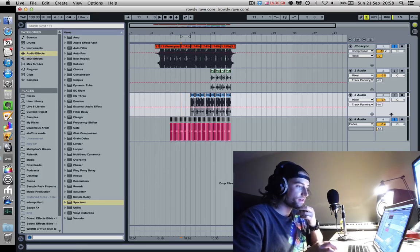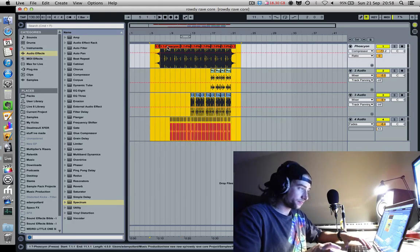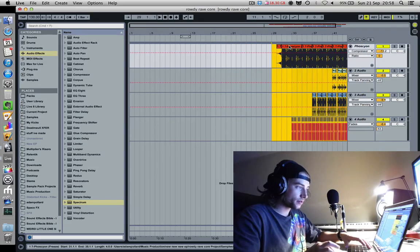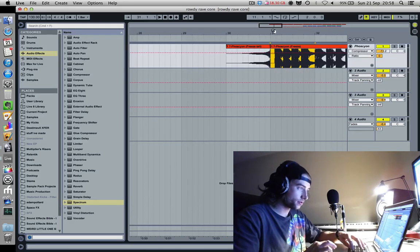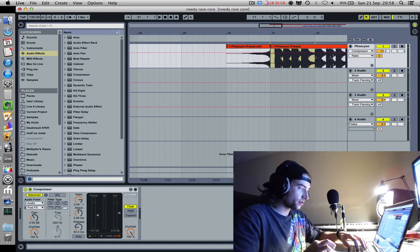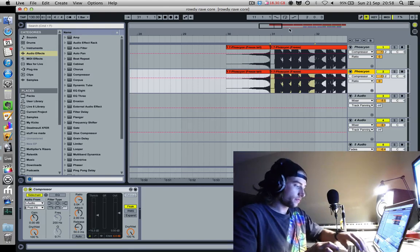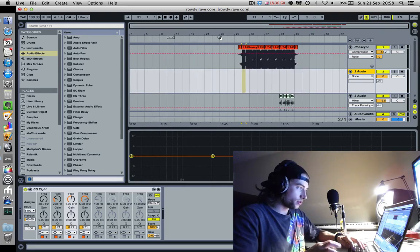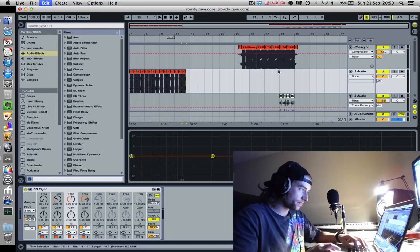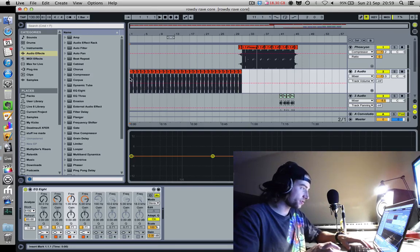So what we're going to do first. I think I know what I want to do for the main intro at least. I want to take this bit and maybe add another layer to it. Is there anything on that layer? Just a bit of compression. So maybe we can undo. Right, so I'm thinking we do this and then duplicate it out, and bring the level down. So the intro's a bit like this.